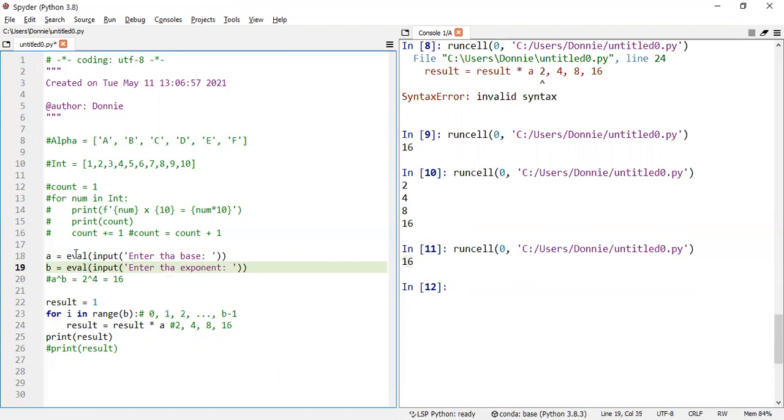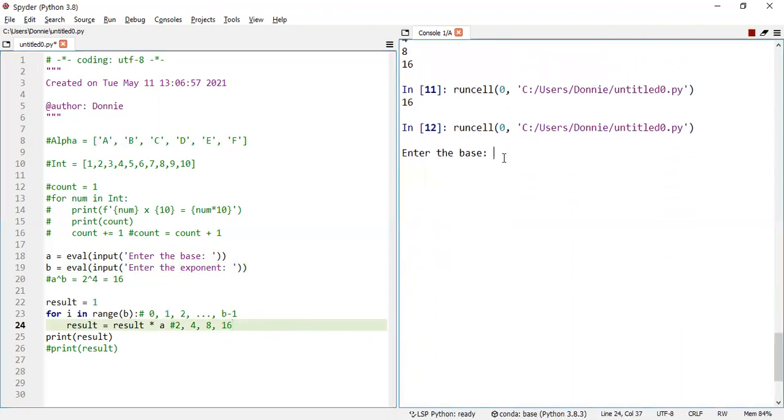Exponent is the power. Okay, so now here the user is going to input the base and the exponent, and then we're going to do the calculation and then get the result. So this is what is happening. So we need to input 2 and 10, for instance, and then we get that 2 power 10 is 1024.